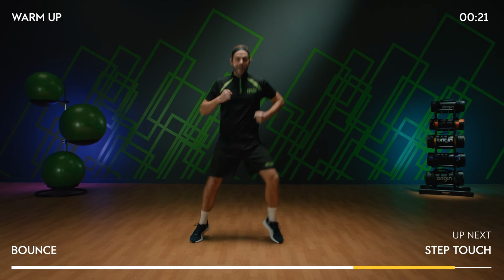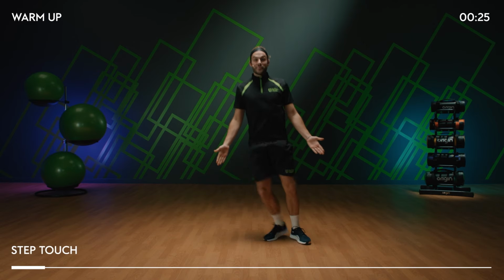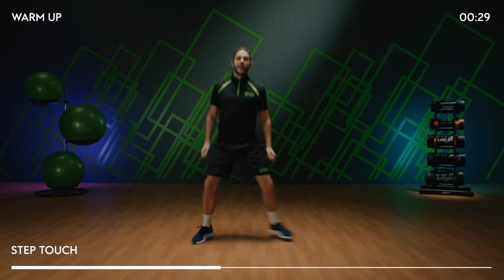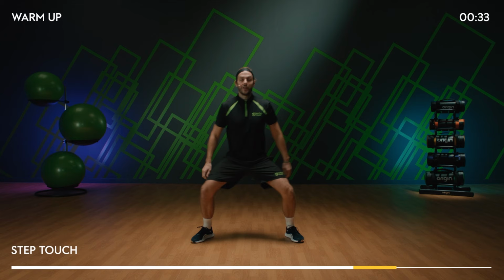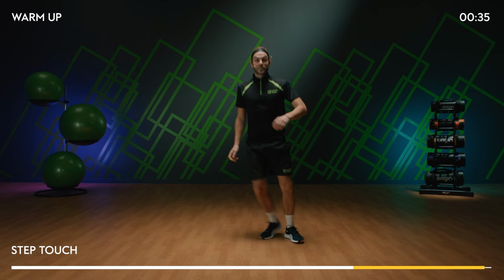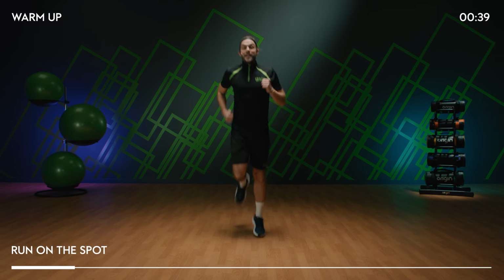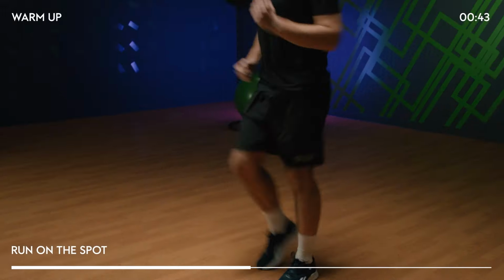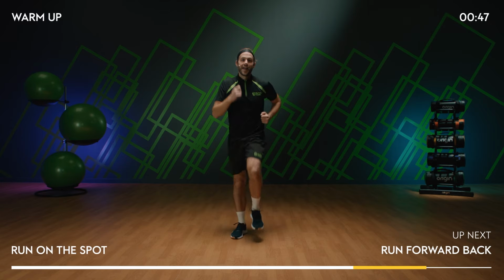Brace your abs tight and lift through your chest. Let's move on. Step touch, right, left. Bend the knees and start to get into your legs. Big brace through your abs and stand really tall. Run on the spot, right, left. Lift the heels towards the back of the body. Your first option is right there. You can march as long as you get the knees high.